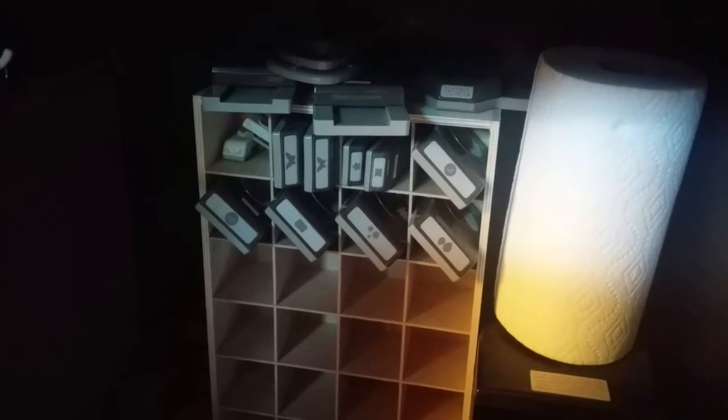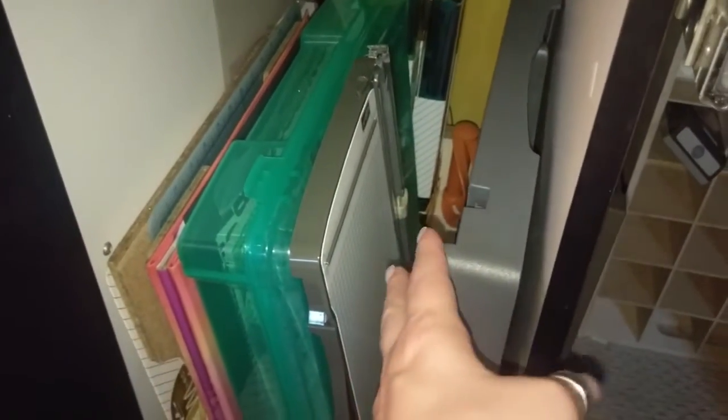And this is the Mink machine — it has nowhere to live, so I have to put it in here and pull it out when I need it. Underneath my desk, seriously, I have to keep everything organized: that's my subwoofer for my speakers, there's a little stool for my feet, and this is like a little crate where I keep my punches — it's half empty right now because Stampin' Up is getting rid of a lot of their punches. I also keep my paper towel there, and hanging inside my desk is my scoreboard. On my other side of my desk I have a big paper cutter for classes, and this is the Stampin' Up paper cutter that I use often.